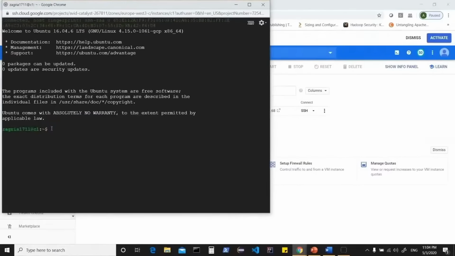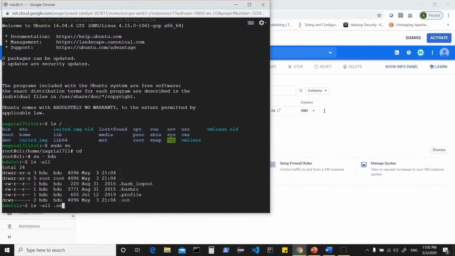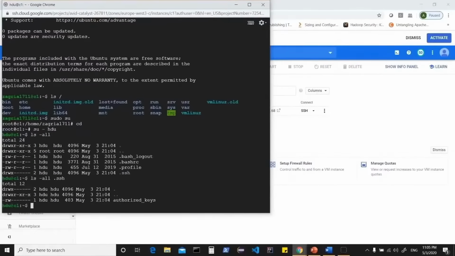What we can easily do to confirm if we are in the right machine is just do an ls to look at the file system. What we can also do is log in as root by doing a sudo su, and that allows you to get into the machine as root. And from here I can switch to the HDU user, which will have a .ssh directory in home, and that has authorized keys.